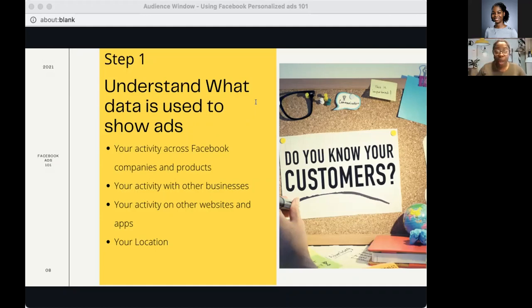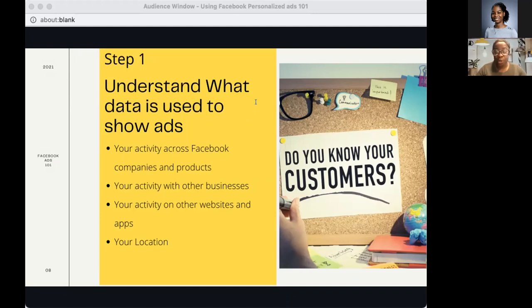Websites you visit or apps you use can send Facebook data as well. They can do this by directly sending it through Facebook business tools like a pixel. And installing a Facebook pixel can be kind of tricky.